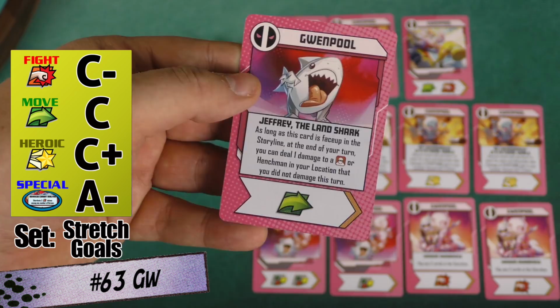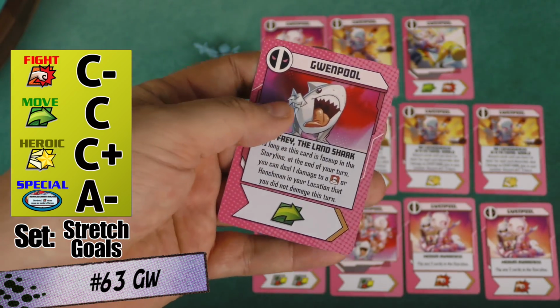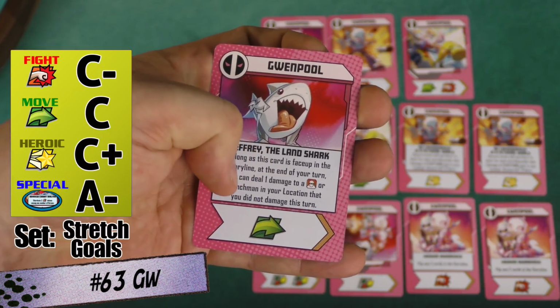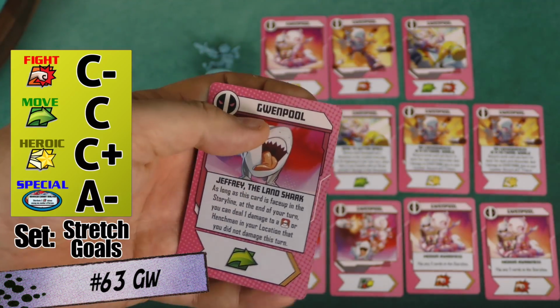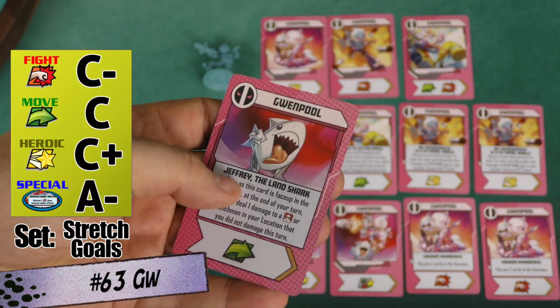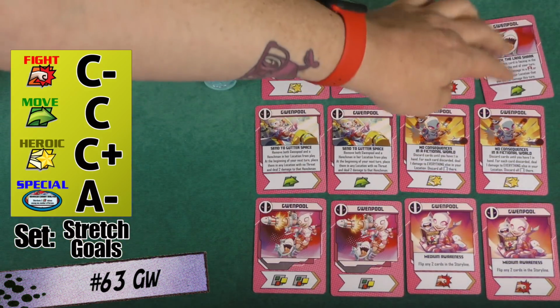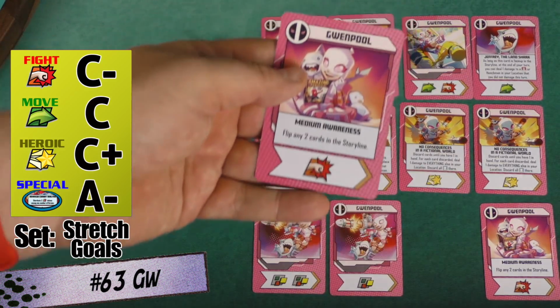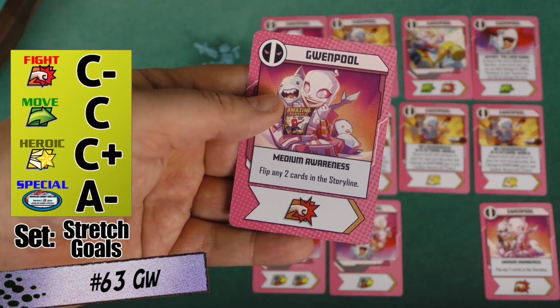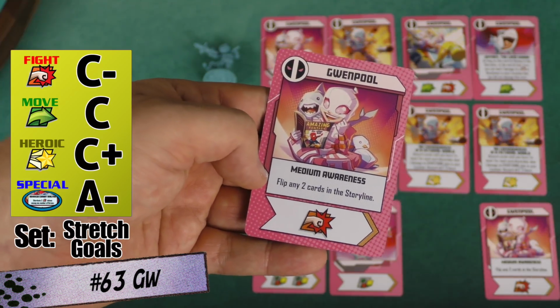And if it's face up at the end of your turn, she can do a damage to a thug or a henchman that she didn't damage this turn. Well, that's great for thugs, henchmen. That means you didn't hit them prior. So it's not a bad card. She has a lot of special cards. This flipping 2 cards in the storyline can be good or bad. The fact is, you have to do it.